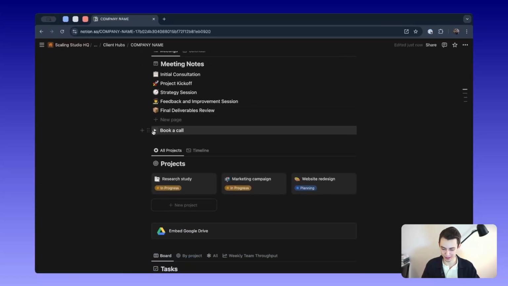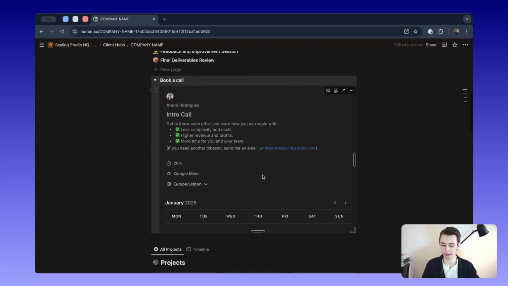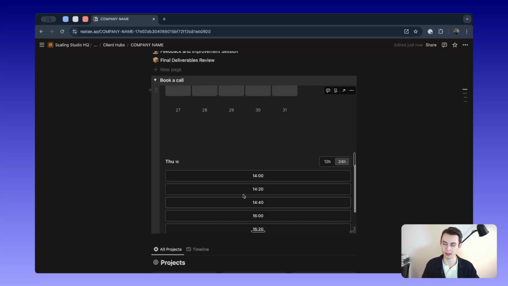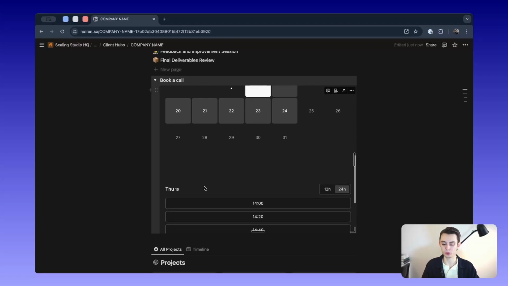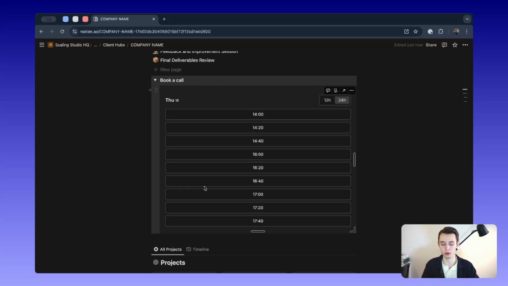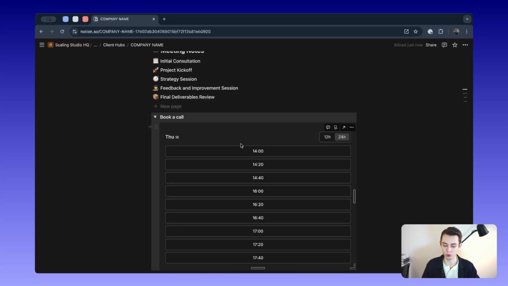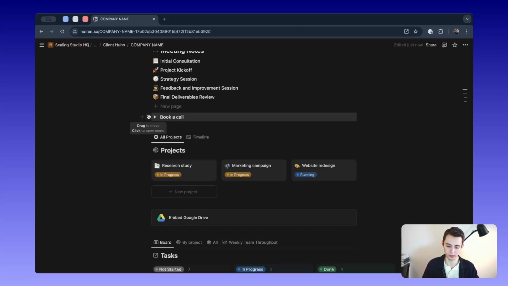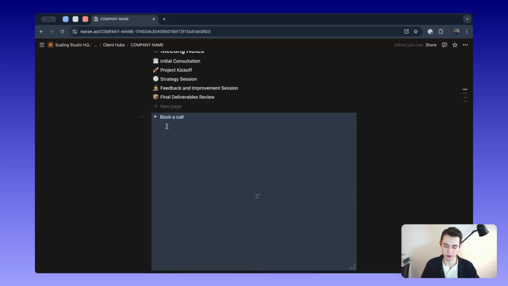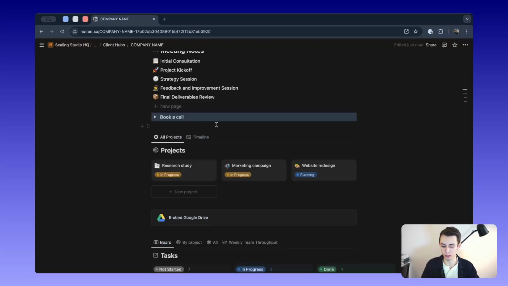What I have here is a little drop down that they can use to book a call directly with you. So you can embed your own calendar. And if they want to book a new call or an extraordinary call from time to time, they just need to go here. They see your availability, they immediately do it. There's no need for back and forth on which availabilities exist for each of the sides. So this is a very, very handy feature. That is just a drop down, and they can book a call directly with you.